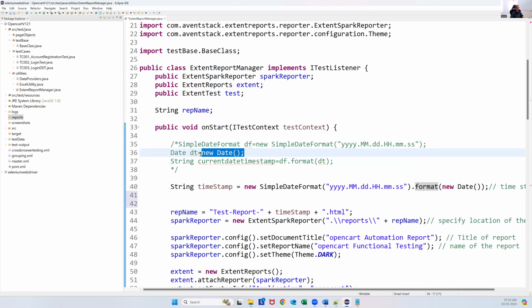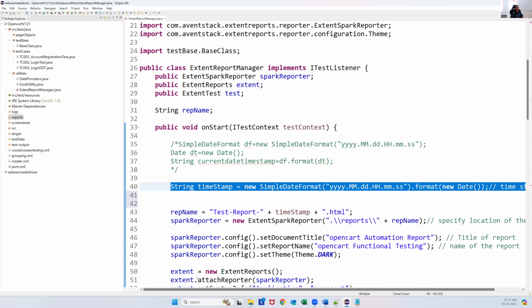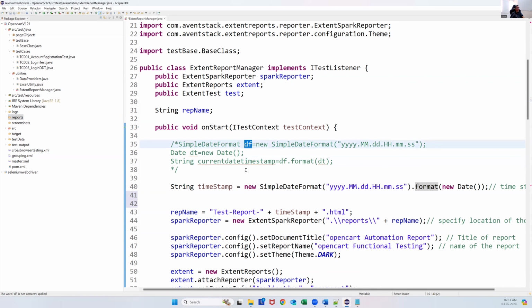New date object we have stored. So instead of creating this variable, this new date, I directly passed it in the format method. Both are the same, right? In the format method, we pass dt here. Same thing, in the format method I pass dt here. Both are the same. So I have just combined these three statements into one single statement by avoiding the multiple variables. So df is a variable I have avoided, and dt also I have avoided.